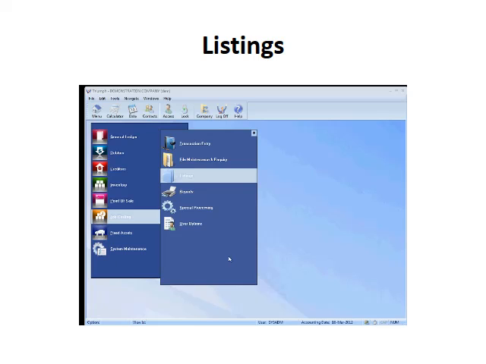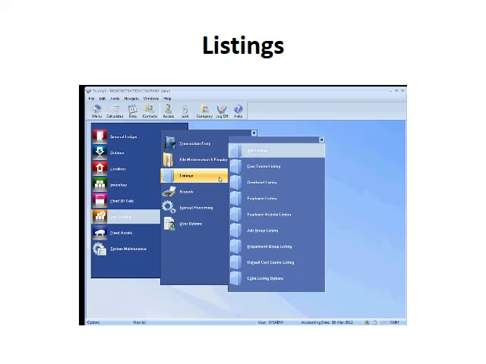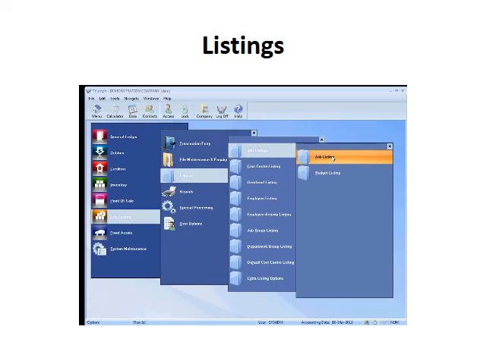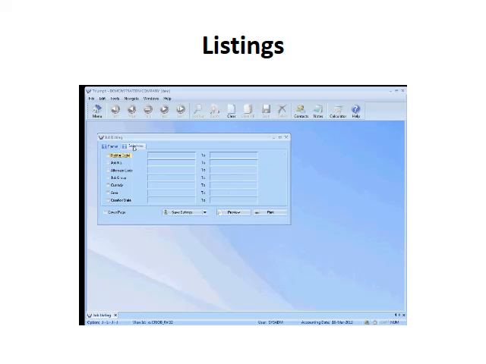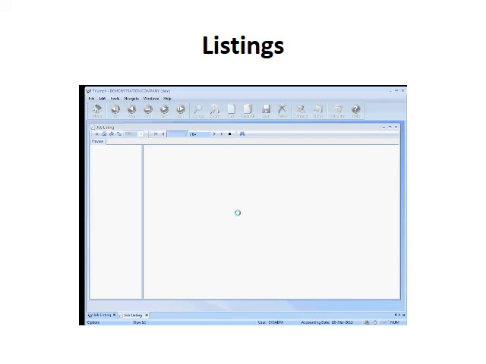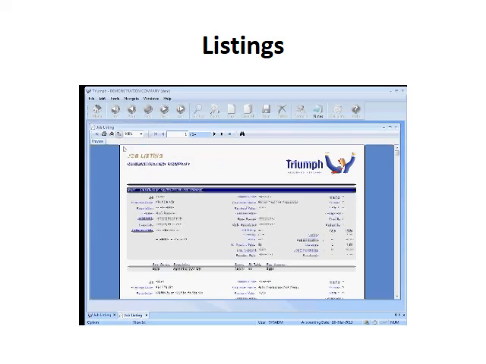When we get into what listings and structures are in jobbing, there's a significant number of different listings, mainly because of the ability to actually configure things. So if we have a look at job listings, there's a job listing which gives us a detailed or a summary listing. Do we want to print rates, print cost centers, open jobs, non-open jobs, and you can have selection criteria of what's there, date it was created, etc. So if I just preview this, it gives the ability to see this job details, all the things you've entered in, breaking the cost centers down to where they will go. So that's the optional extra.